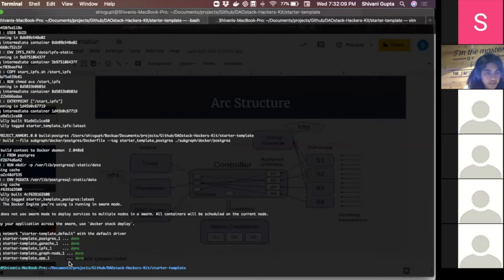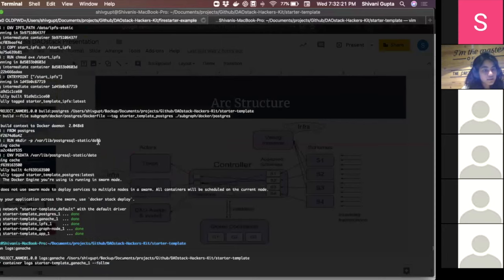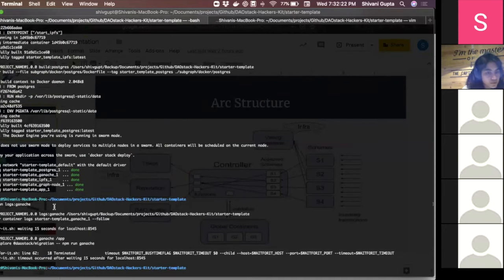So you can see these containers are created. I can even check the logs for Ganache. Wait, what? Ooh, there's some problem here.